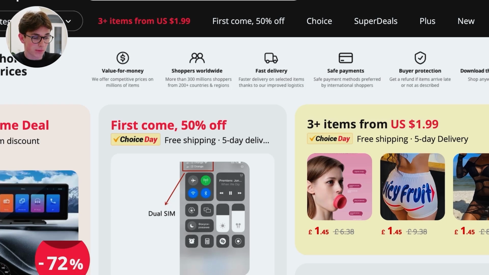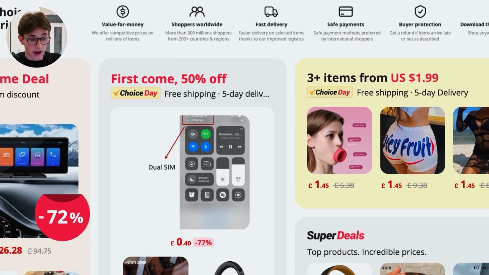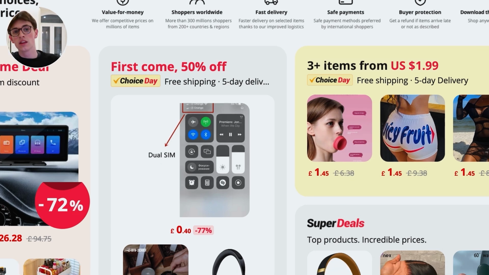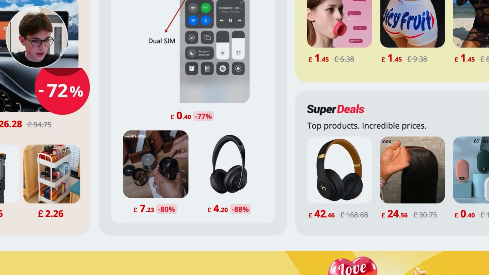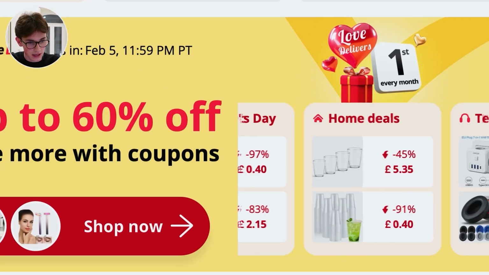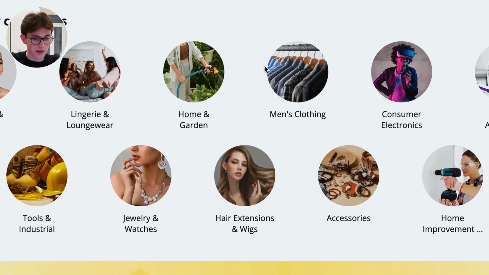Now, the method to find products that I'm using the most at the moment is through AliExpress directly. And yes, you're gonna see some weird and wonderful products, but you're gonna see that everywhere nonetheless. The thing is with AliExpress, lots of dropshippers who are scaling quickly don't know exactly what to do, but are making good sales, are fulfilling with AliExpress. And it's such a big platform with so much information there and so many product ideas. It's really better than any software that's currently out there.